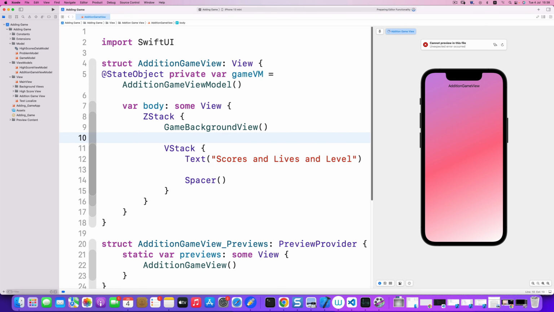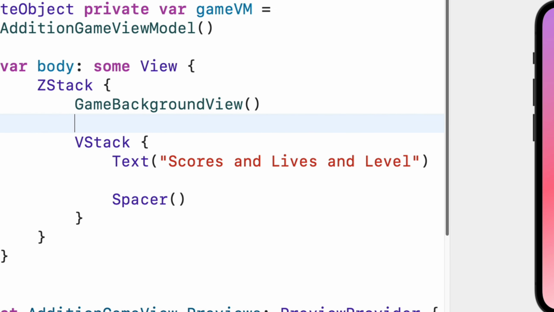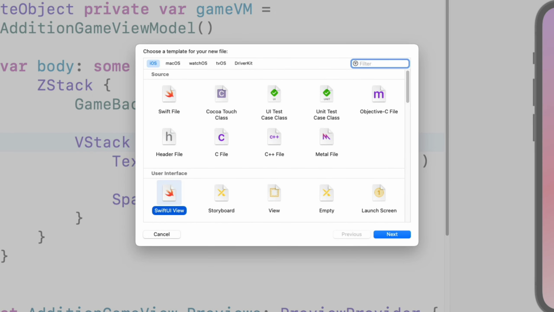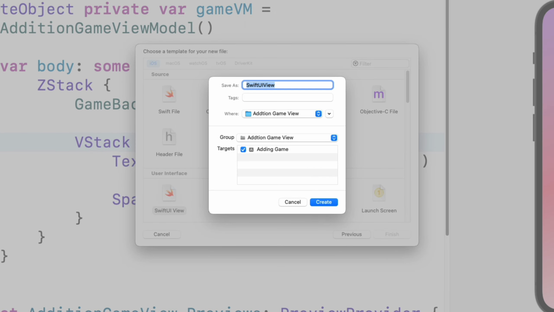So let's create a new view. And let's make sure we're in the addition game view folder too. I'm going to call this ScoreLivesView.